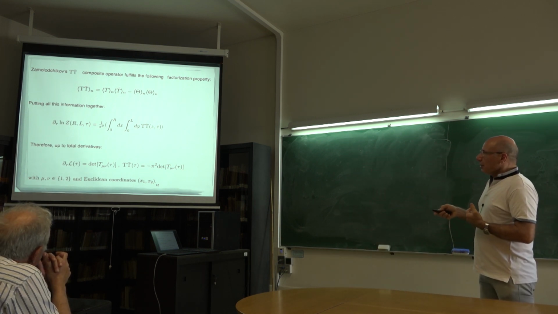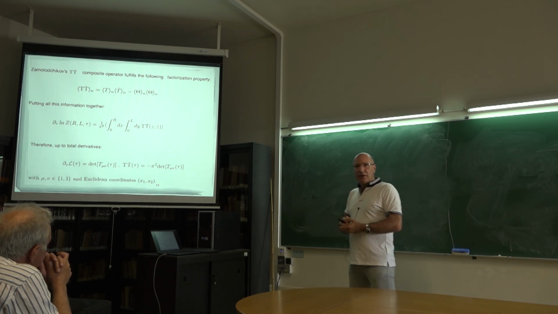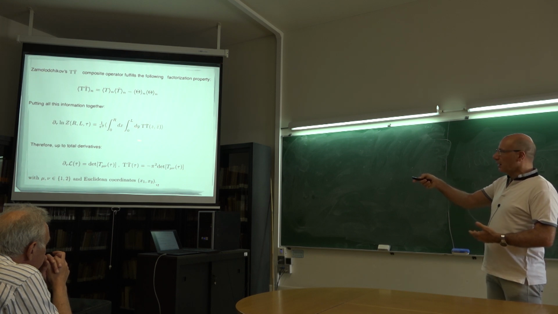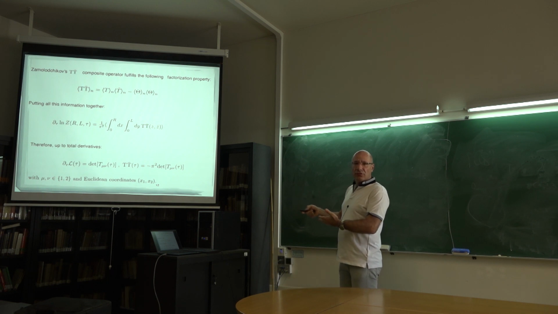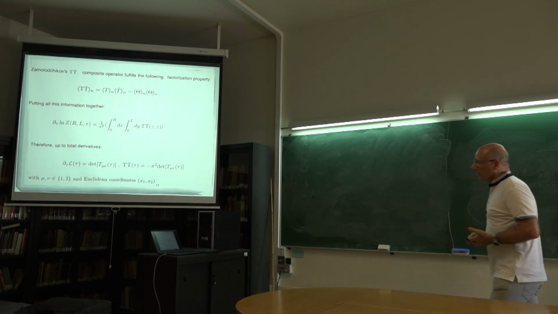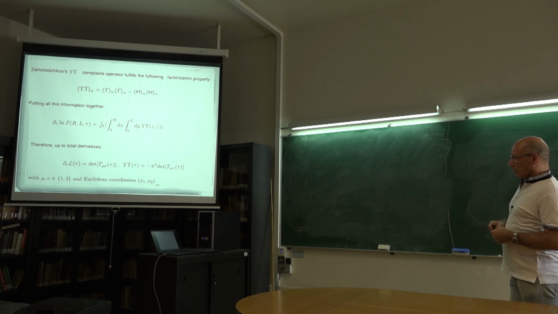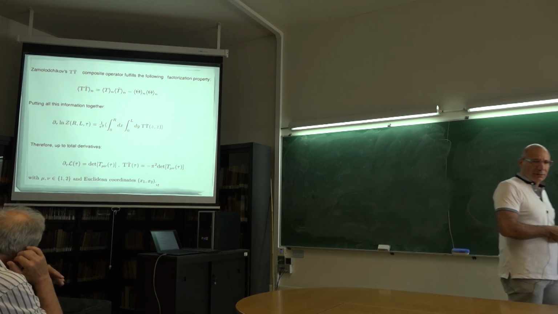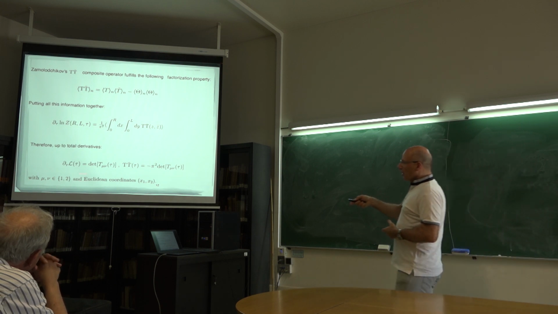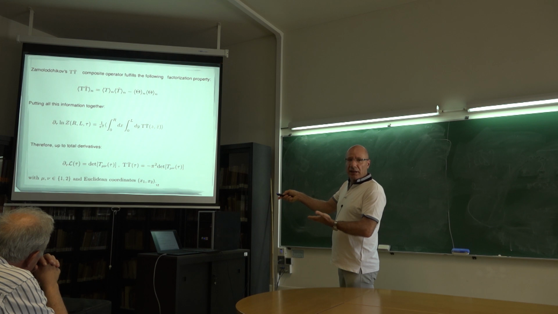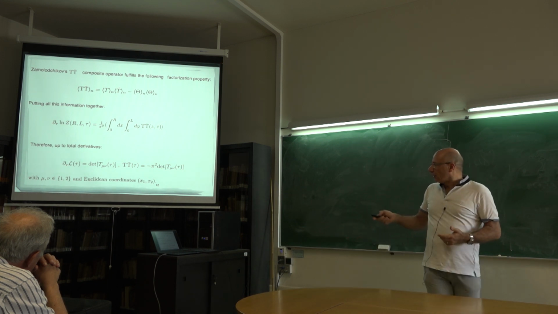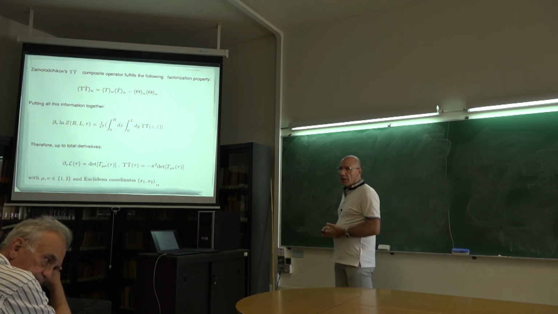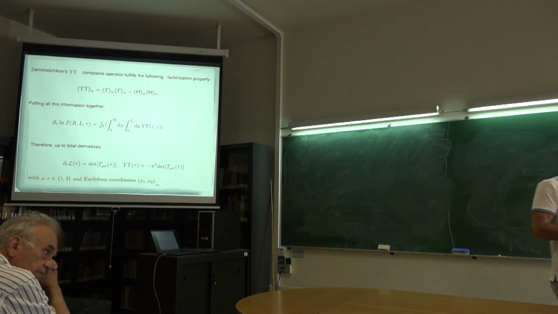Okay? So since the Burgers equation is valid for any energy level in the theory, you might think to build up, at least formally, the partition function. So the partition function would satisfy this equation here. So this is the partition function on the torus of lengths R and L, which depend, of course, on the parameter tau. No? So you have this equation. Now, if you think about the path integral formulation of this partition function, then you argue immediately that even the classical Lagrangian should satisfy a similar equation. Okay? So the derivative of the Lagrangian with respect to tau is nothing else than the determinant of the stress energy tensor.